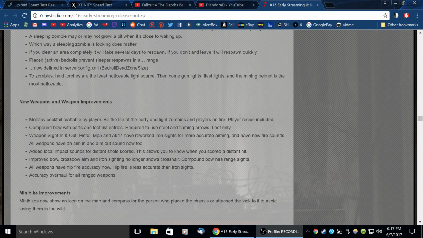Improved bow, crossbow aim, and iron sighting no longer shows crosshair. Compound bow has range sights. All weapons have hip fire accuracy now. Hip fire is less accurate than iron sights. Accuracy overhaul for all ranged weapons.